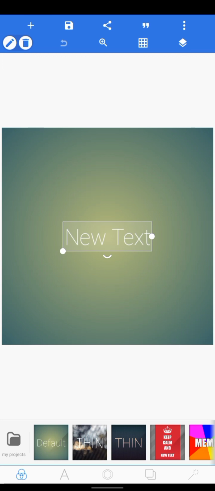Today I'll be taking us on the A to Z of Pixellab. That means I'll be explaining everything you need to know about the app called Pixellab. This Pixellab that I'm using is an Android version, and it is used for designing. You don't have to have a system before you can make good designs. With this app, you can make amazing designs that could grab attention for your business and for anything you want to do. So without me wasting much of our time, let's get started.